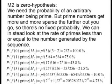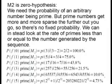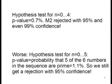With Model 2 as the null hypothesis, we need the probability of an arbitrary number being prime. However, prime numbers get more and more sparse the further out you go, so there's no fixed probability. We can instead look at the rate of primes less than or equal to the number generated by the sequence. For n=0, you get 100%. For n=1, 75%. For n=2, 43.8%. For n=3, 21.5%. For n=4, 10%. For n=5, 4.73%. For n=1 up to 4, you get a p-value of 0.7%. So Model 2 is rejected with 95% and even 99% confidence.